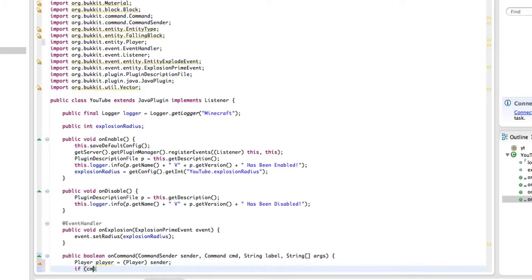So if command equals get label equals, in our case, TnT.